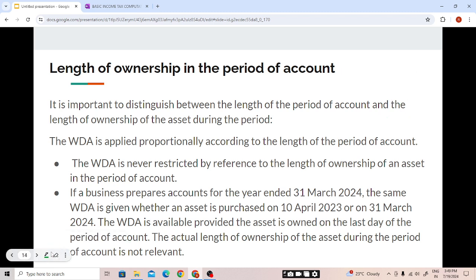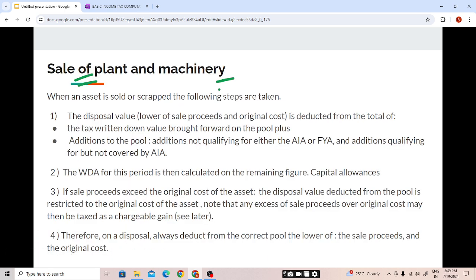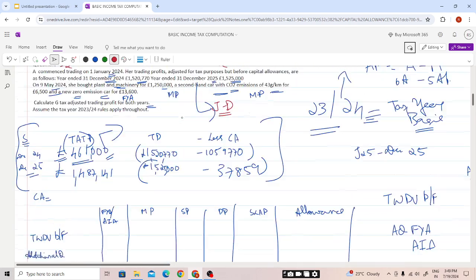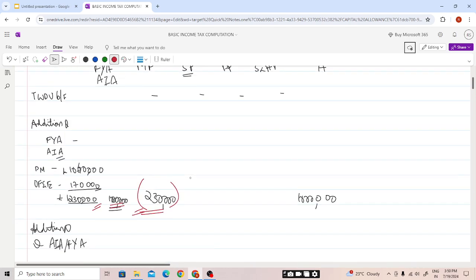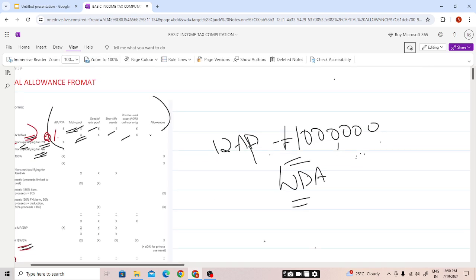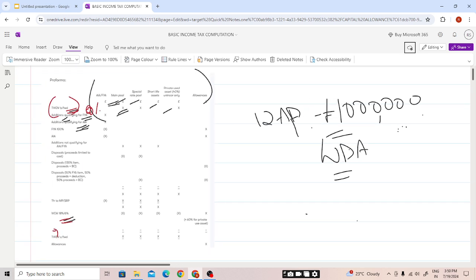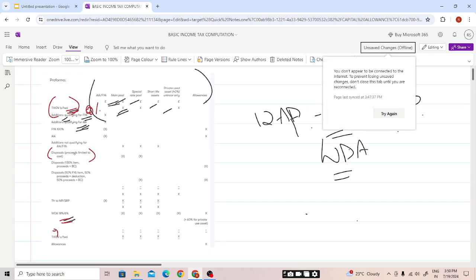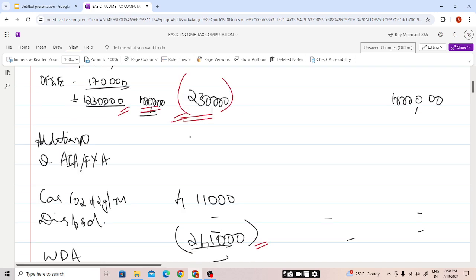Now students, we will be seeing the sale of plant and machinery. In our format, we have already seen the disposal part. Now we will be studying the disposal part. Disposal proceeds, how they will be determined. This disposal of 130 and 50 is for the companies. When we study the companies, we will be studying under the Companies Act, no issues. Now we will be seeing it for the individuals.